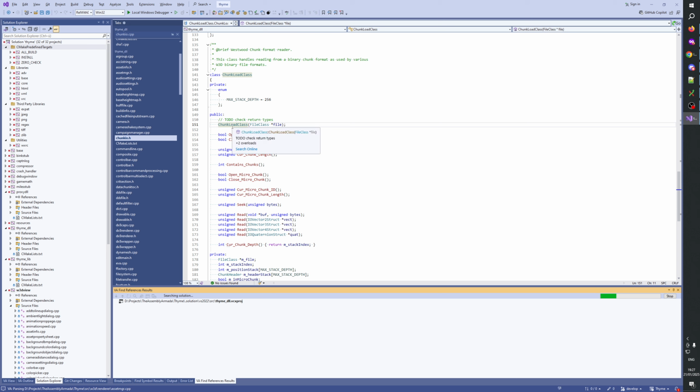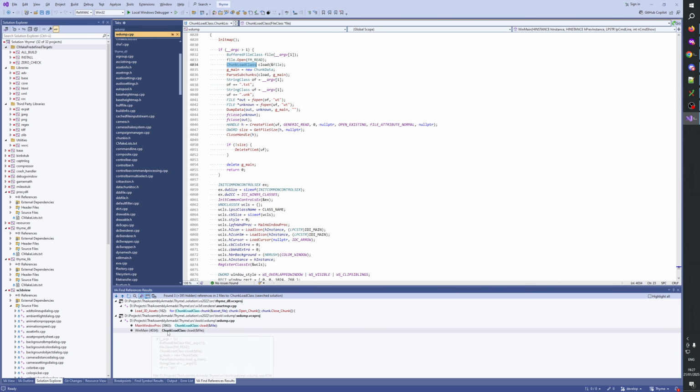Let's see how this is used. Load 3D assets. Parse subchunks.